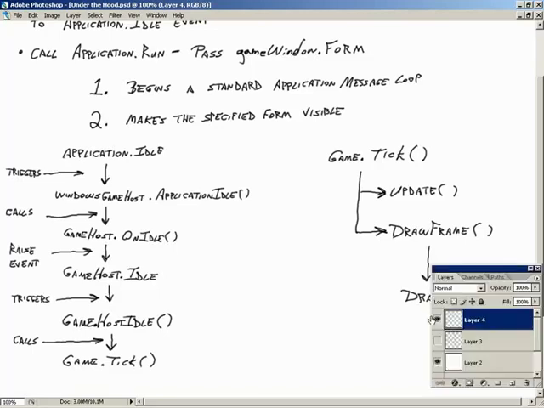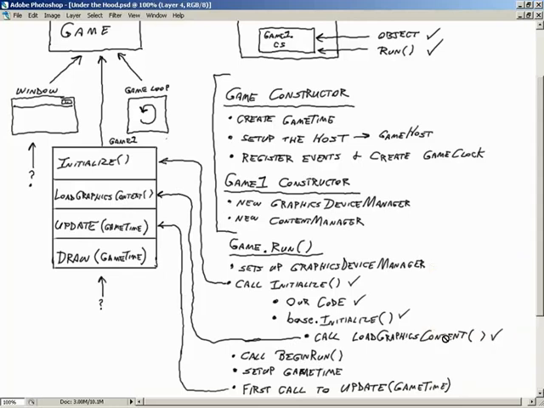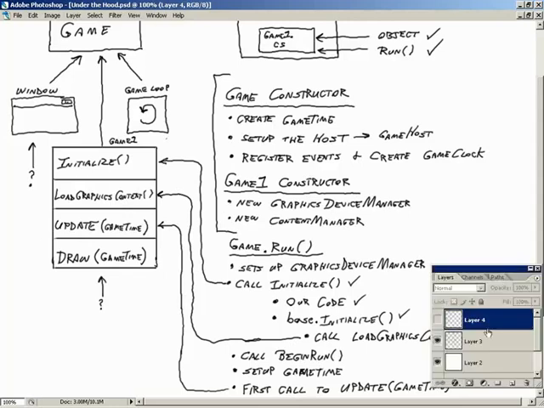So now we have seen back over here that, let me go ahead and get focus real quick because I do want to do a little bit of drawing on here.